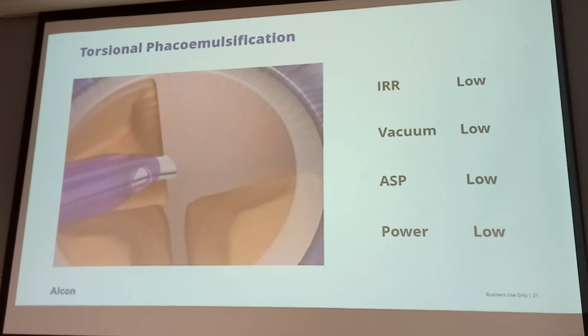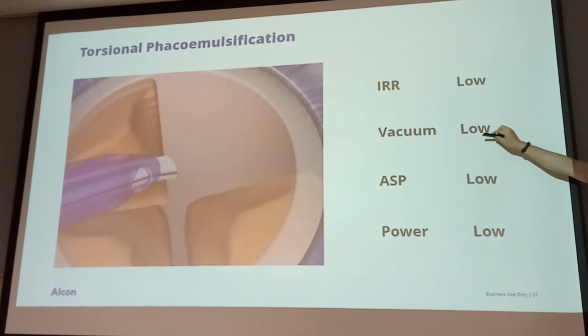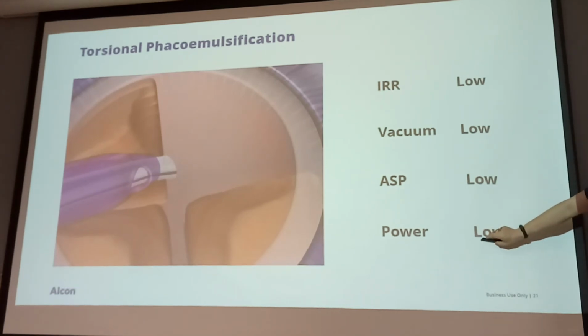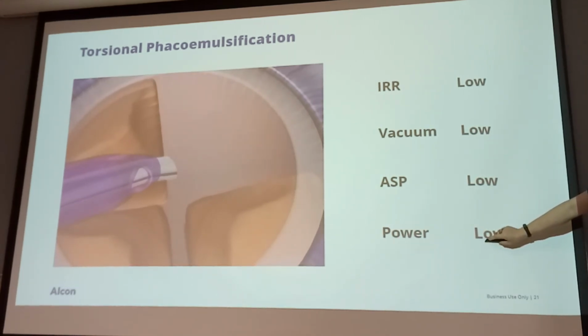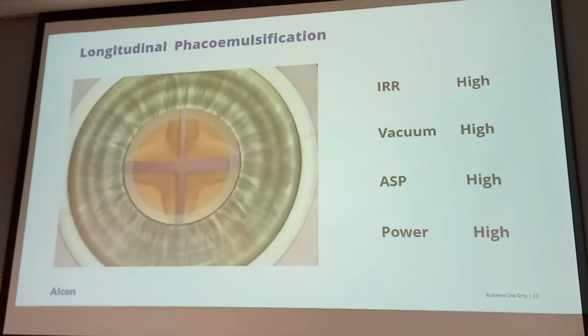Less push, that means less vacuum, less aspiration, less surge, more safety. So that's why for the torsional setting, we have a low irrigation, because irrigation will balance aspiration. And low vacuum. Vacuum is the balance of the holding force and the push, right? And low power, low energy use, because we are two-way moving now. Not one-way push, one-way generate heat, right? More efficiency. So this is our Alcon recommended parameter setting.